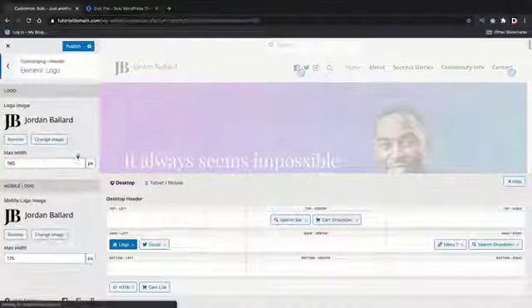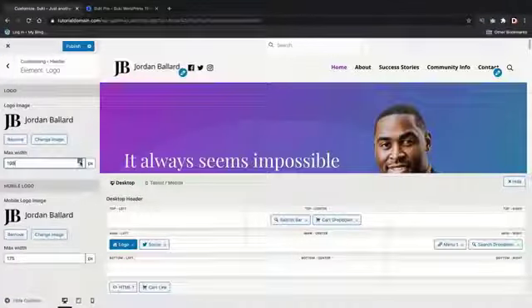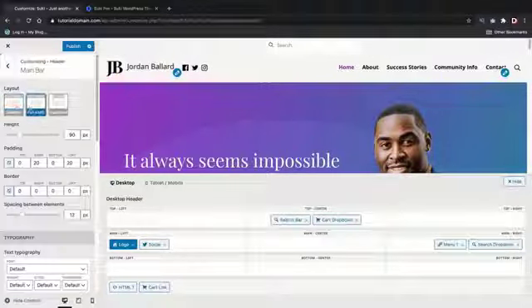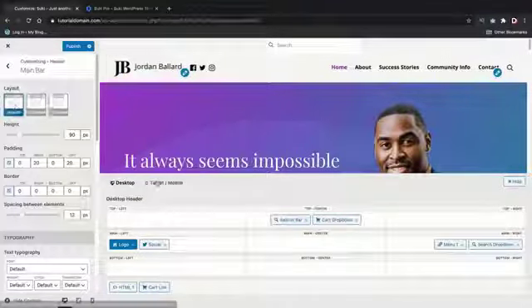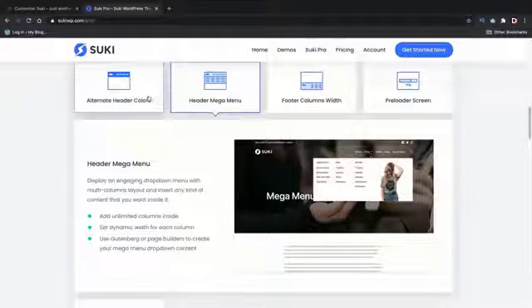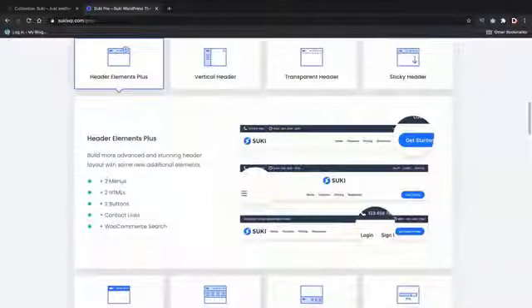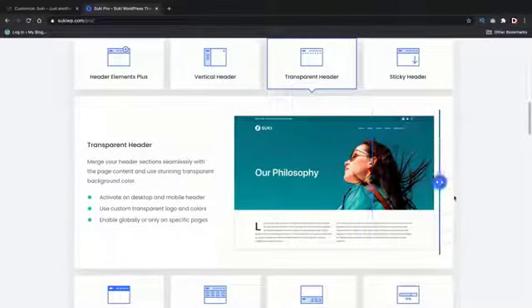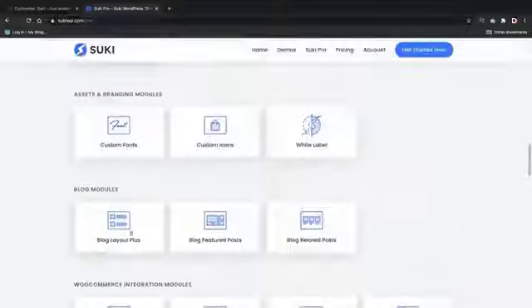Number 3: Suki. Suki is another hidden gem WordPress theme. The Suki theme comes with a header and footer builder, and what's unique is you can actually customize the size of each specific element in the header, which is pretty clever. You can build different headers for various devices — Suki probably allows the most customization options for the header I've ever seen in a WordPress theme. The only drawback is if you want to change colors or add a transparent menu, you'll need to upgrade to pro.